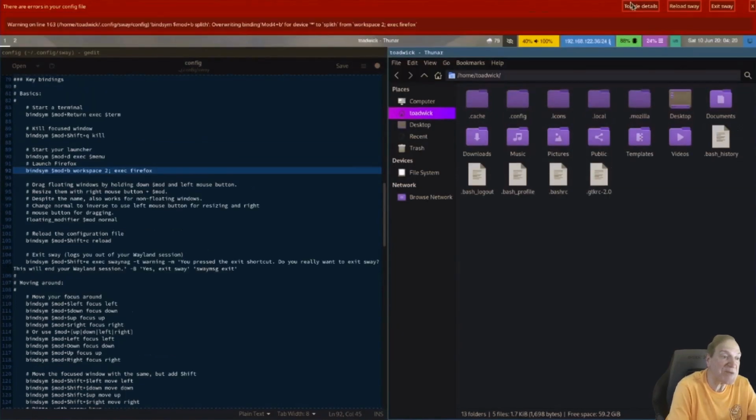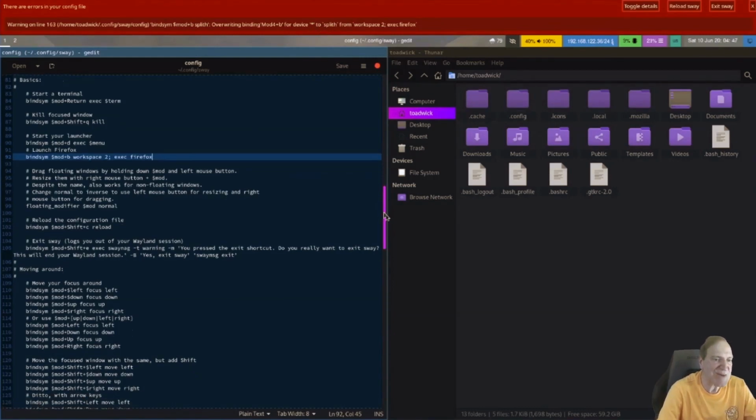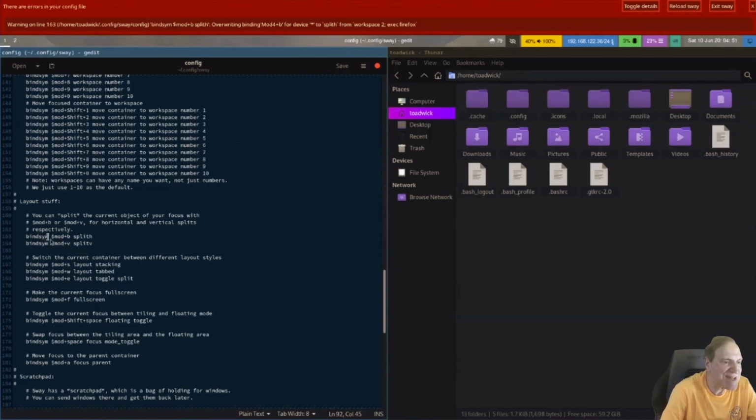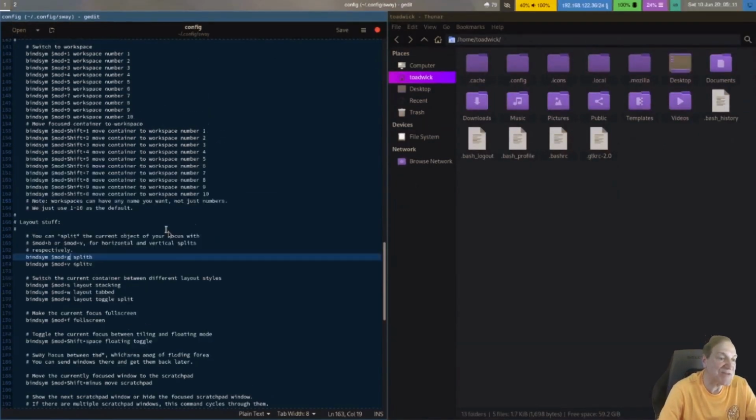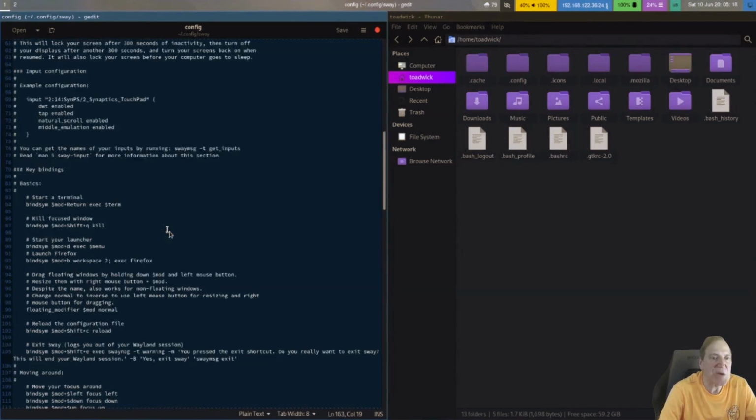And of course I did something wrong. Why? Why, Jack? Oh, okay. It looks like on line 163 here, there's a duplicate for that key binding. So something else is using that mod B, but I want to use it for this. So I'm going to go down to 163 and change it to something else. And let's see what that is. Okay, so it looks like it's the split vertical and split horizontal. So for horizontal, instead of B, let's just make it some random letter like G. I guess I could have done super shift B, but yeah, let's just do G.